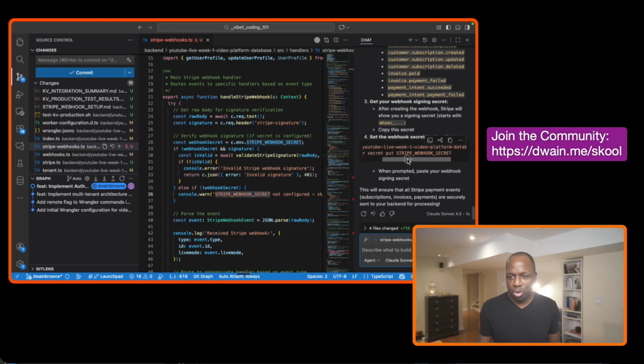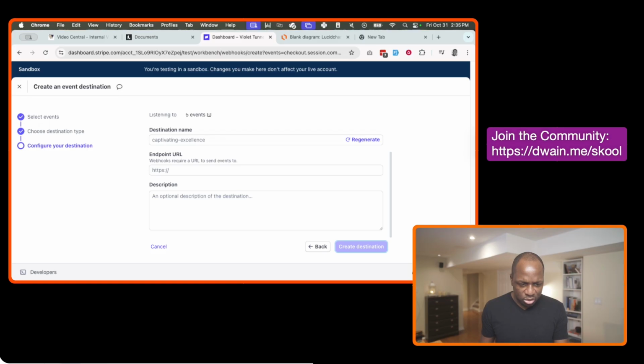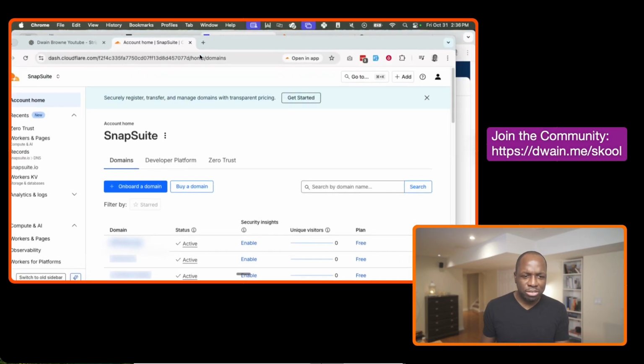So let's see, set up webhook secret. Oh yes, okay. So we've got to do this secret thing. We're going to do it on the application level database, because I don't want to just do things on the command line for you guys. We need to go to Cloudflare and we need that secret, which I don't know where to get it from. The interface is all changed on me.